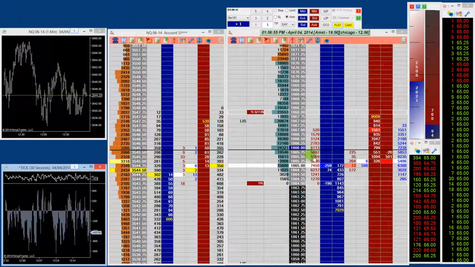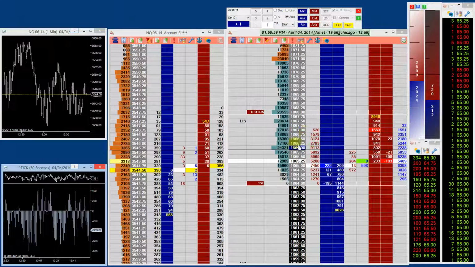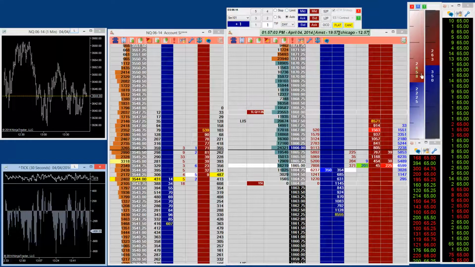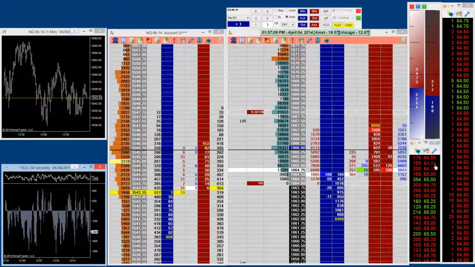Okay, so let's just see it play out. I was hoping that it would kind of rotate around these prices so we could see the way the two-sided thing plays out. Okay, we've got 2,800 sells, 2,200 buys, not really anything in it. Selling at 65, selling 64.50, okay. But they're going to come in now.